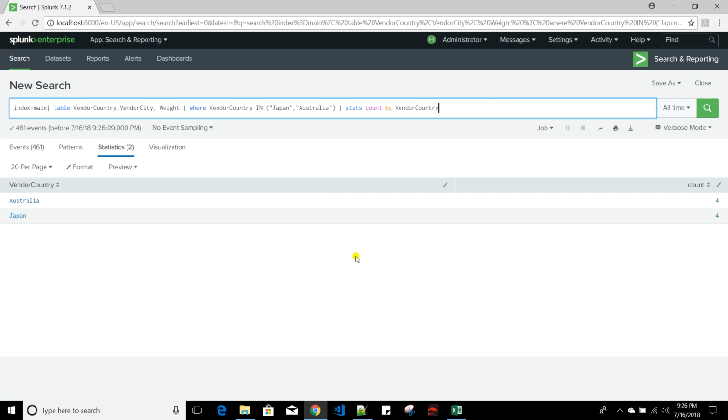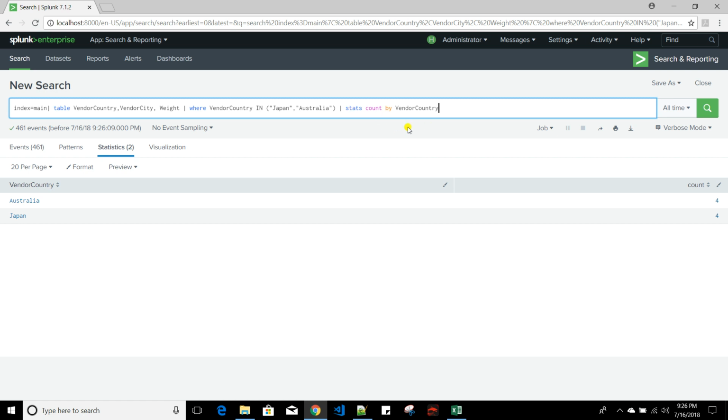Now you see, I had eight total rows. Now stats is returning me 2 rows, for the different countries and their count. That's why stats is called a transforming command, because the number of rows going inside the stats command and the number of rows coming outside the stats command are different. Let us skip this query.